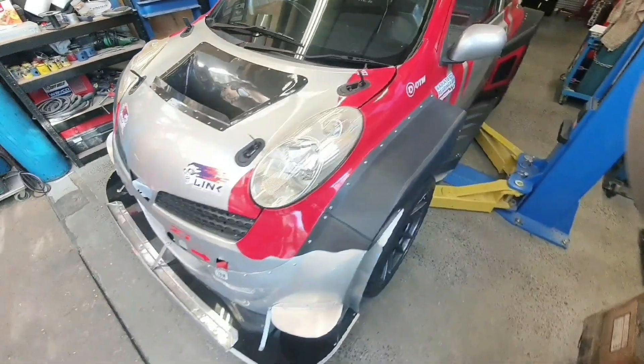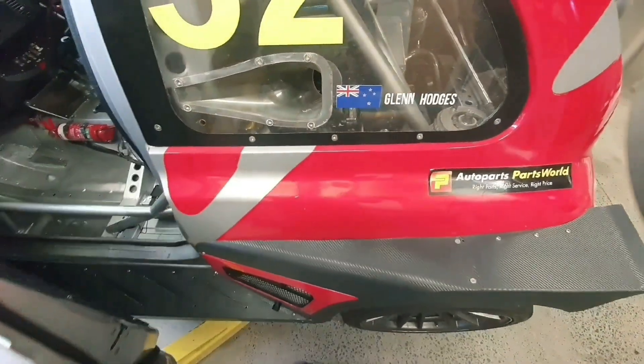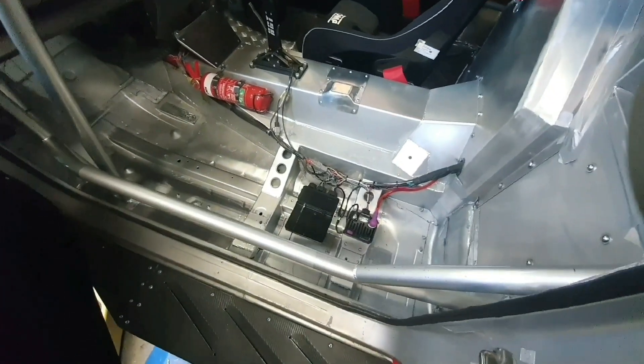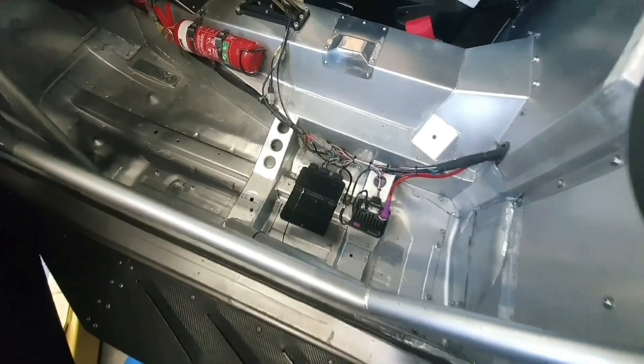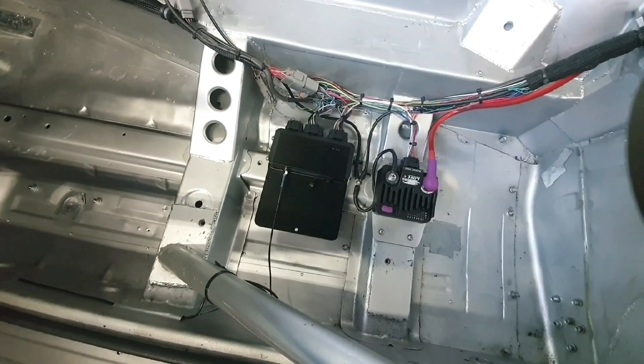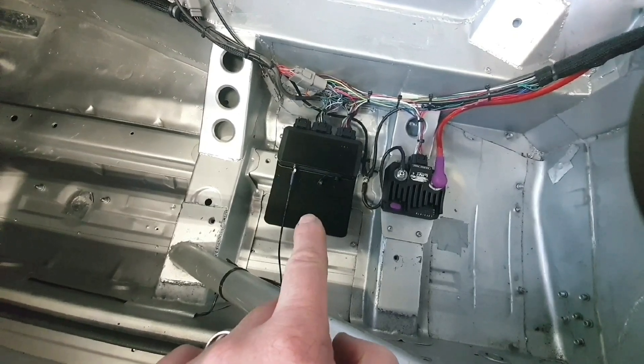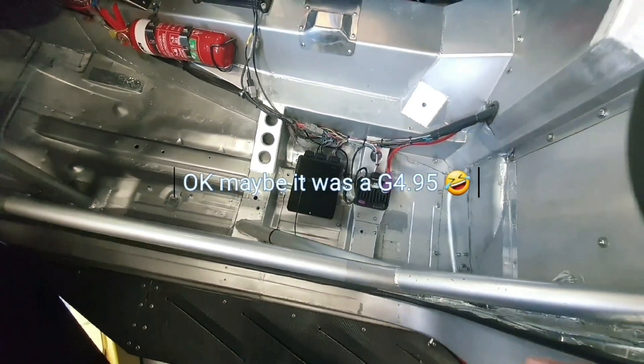I'm going to put this back in the box for now and carry on with what's behind us here today. Over the next couple of months I'll fire off the email, get our unlock code, and we might plug that in tonight and see if it goes. This thing has been doing some special stuff - quite appropriate for the company name actually - and it involves one of these little black boxes down here. It's a bit anonymous, but if you're into ECUs and keeping up with tech in the motorsport and automotive world, you'll probably know what that is.